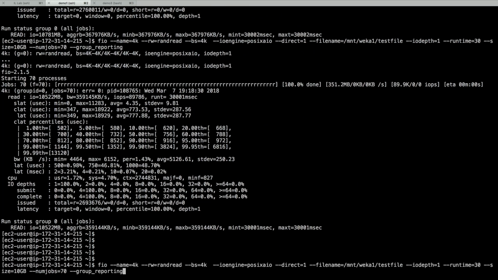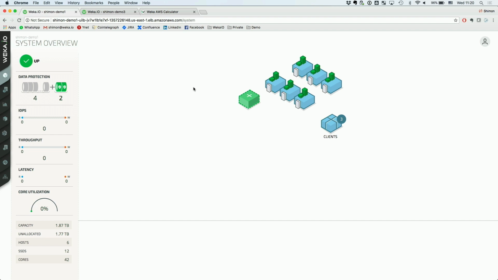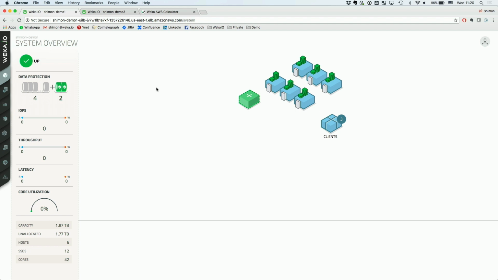So Shimon, are you running an HCI kind of environment, so the clients and the storage servers are running in the same EC2 instances? Is that what you said there? So in this specific configuration, we have different instances for clients and different instances for the storage nodes. It's almost like a dedicated storage server environment. It is exactly a dedicated storage environment. It only happens to be on AWS infrastructure. Exactly. What I am saying also is that when the need arises, you can also run IOs from your dedicated storage, if you wish. In fact, the 300 instances were 300 nodes running hyperconverged at that point in time. You saw that. Exactly. Okay, moving on.